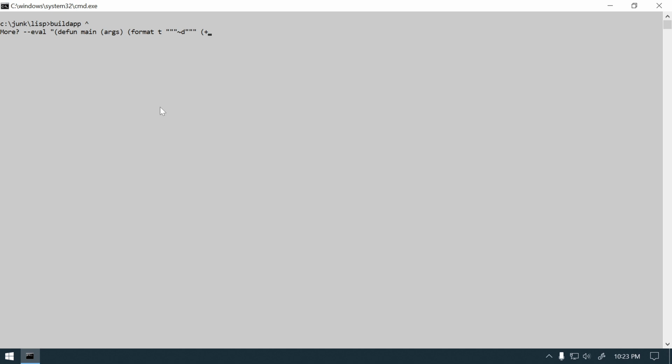And then here, I'm just going to add the args up. And the args will come in as a list. And our first one will be the command I run. So I need this, since I'm going to add, they come in as strings. So I'm going to say parse-integer. And then I'm going to get second args, which will be the first argument that I pass to my exe. And I'm just grabbing args that I put over there. And then I'm going to parse integer one more time. And like I said, as far as I can tell, this needs to be on the same line. Third args.